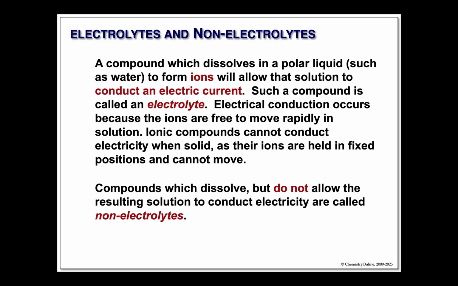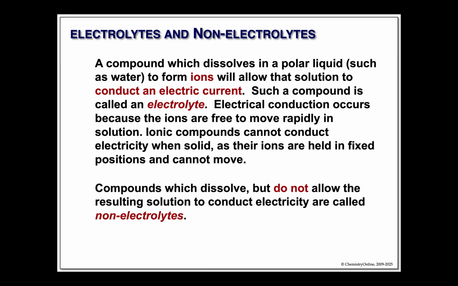When things dissolve, the solution that you form takes on properties. So if we have ions in our solution, the solution suddenly can conduct an electric current. That's why you're not supposed to take the hair dryer into the bathtub, right? Because you will kill yourself. Not a good thing. A compound that dissolves, forms ions and conducts electricity is called an electrolyte. Compounds that dissolve but do not form ions are non-electrolytes.